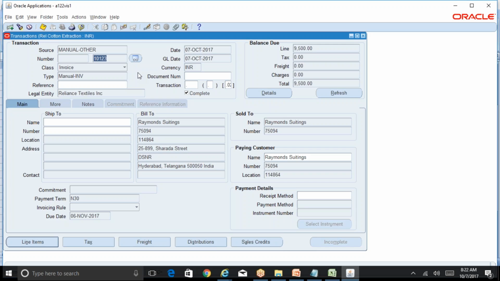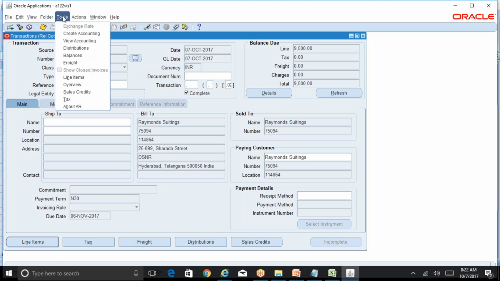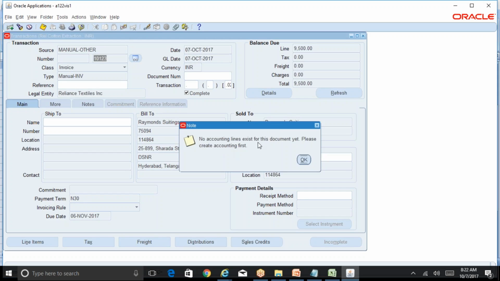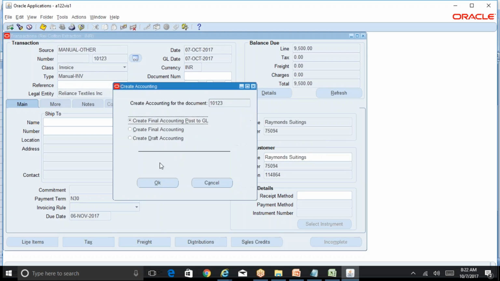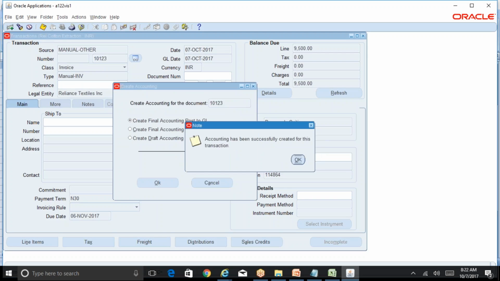Go to tools and view accounting. Yeah, ideally tools and view accounting, but we did not even create accounting. If I do tools and view accounting in this scenario, it says no accounting lines exist for this document yet, please create accounting first. So first we need to do tools, create accounting, final mode.